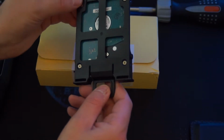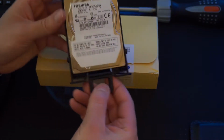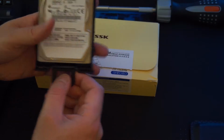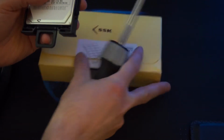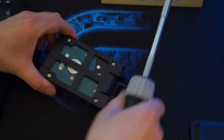So now what we're going to do, we want to make from this hard drive an external hard drive with this adapter. I'm going to show you how to do this. So first of all, we are going to remove the hard drive from this plastic bay. So let's do it.